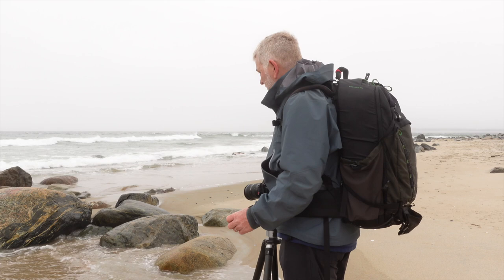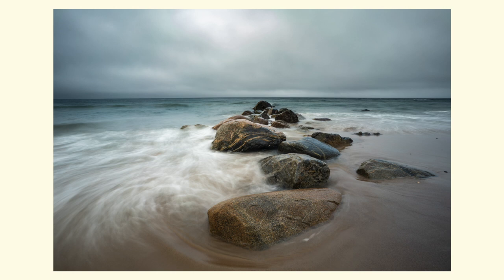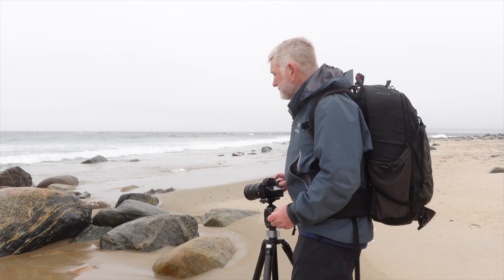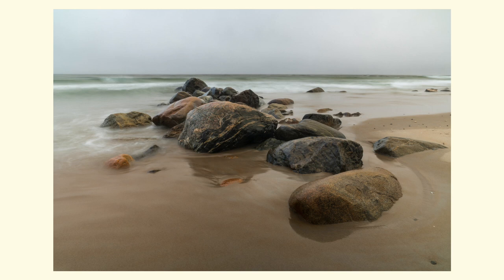So to do that, I'm using a 2-second shutter speed. And I am stopped down to f16 with an ISO of 50. And I have a neutral density filter on here set at 4 stops, because it's actually surprisingly bright out here. And of course I'm on tripod. I'm focusing about 1/3 of the way into the scene at f16 to get maximum depth of field. And my camera's set at a 2-second delay self timer. So basically I can just push the shutter, take my hands off, keep it steady, let the camera do its thing.